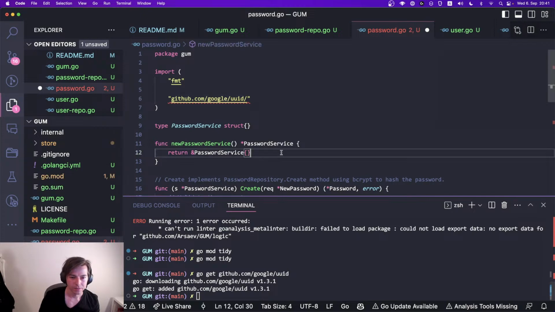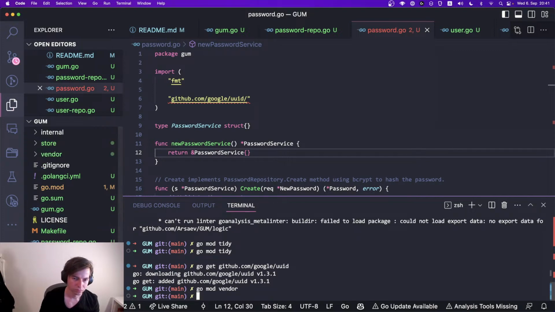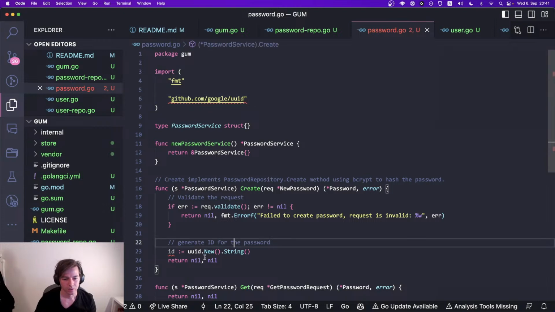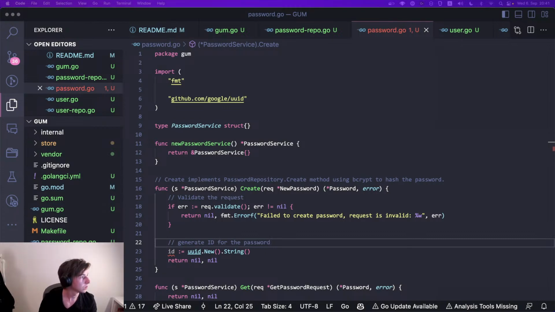Okay. What was the documentation of Go UUID?